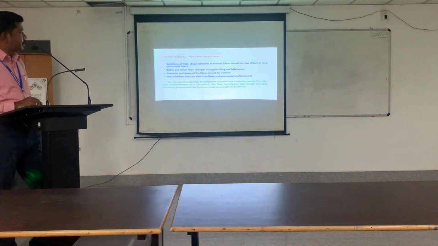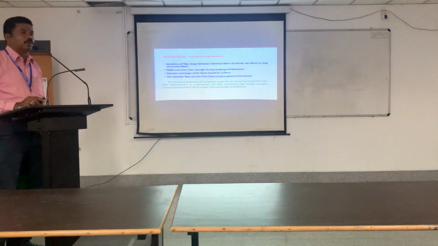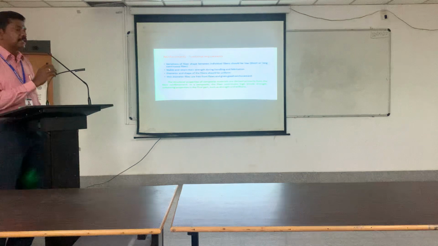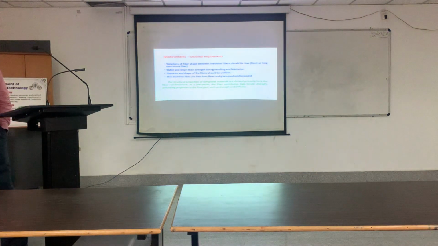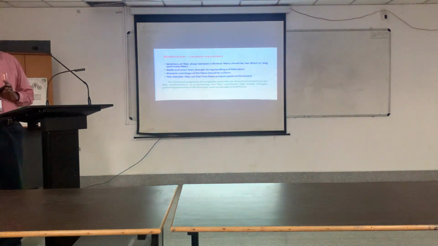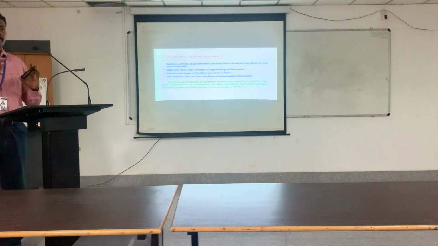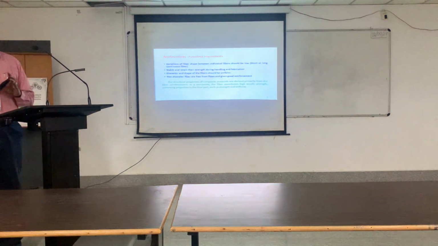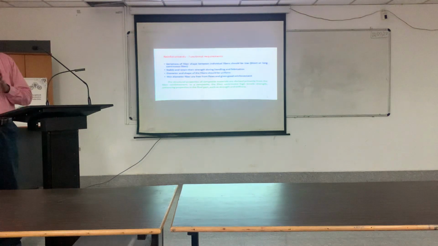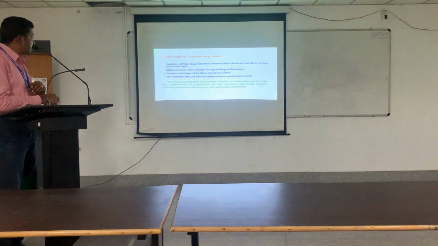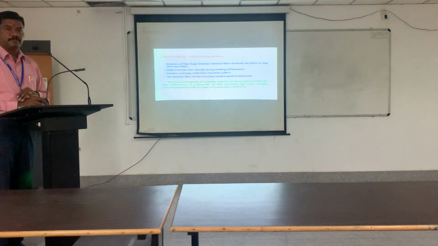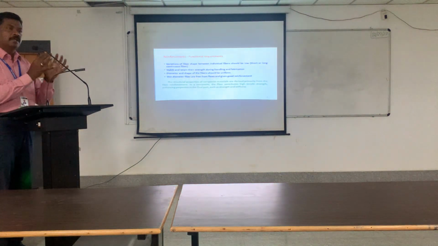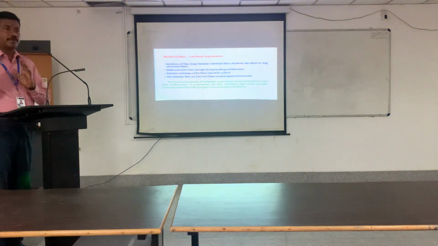Variation of a fiber shape between the individual fibers should be as low. Normally, if you select particulate composites, the particle size should be as uniform as possible, as minimum as possible, to get more strength. Whatever the shape may be, it should be uniform. Then only you will be able to arrive at the strength of the composite. Even the last point is that the diameter and shape of the fibers should be uniform, if it is a fiber. If it is a particle, the size of the particle should be uniform.